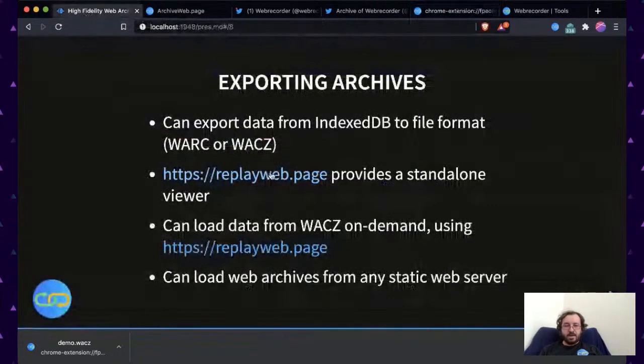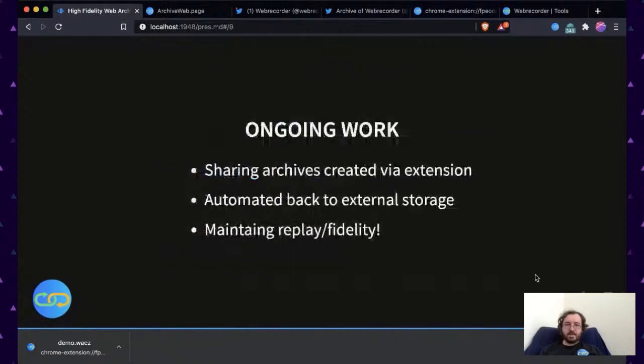And so, to wrap it up, other ongoing work includes improving the sharing features, making it easier for people to share archives. In fact, I initially talked to Faros about using Wormhole for this potentially, and making it easier for people to share these WACZ files that are created. Also, automated backup to external storage so that it's not just in your browser. If you want to, for example, store it on S3 or some other storage that you have, there should be a way to do that more automatically.